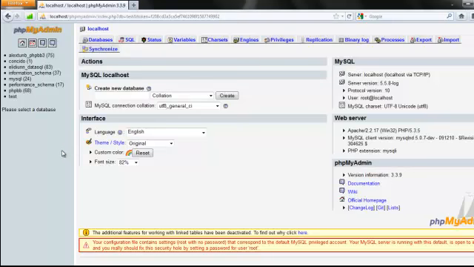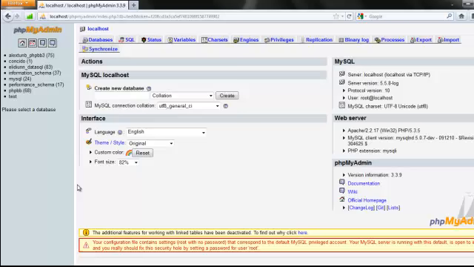Unfortunately, the tutorials I'm going to be doing are not going to be from the command prompt or shell or whatever it's called. I don't use that. I use phpMyAdmin. So if you're looking for that, you're going to have to find a different tutorial. I started using that, but I literally used it for 35 minutes, and I was introduced to phpMyAdmin, and I never touched it again, and I guarantee you other people don't either.